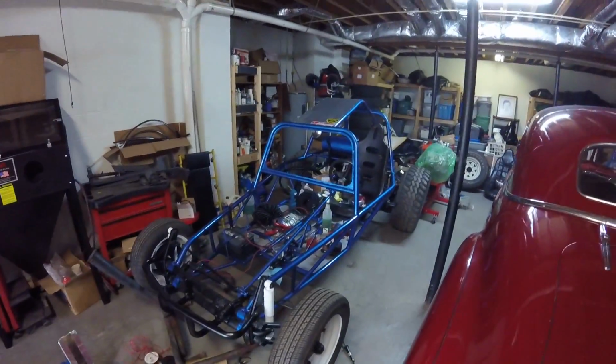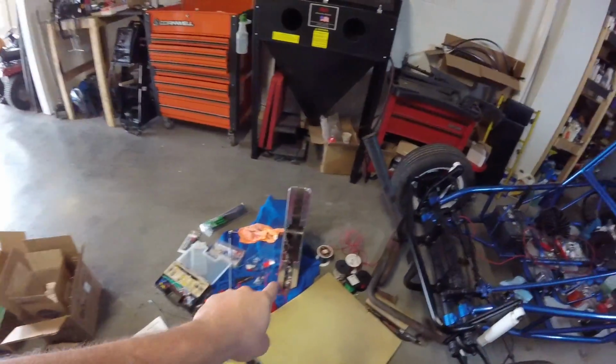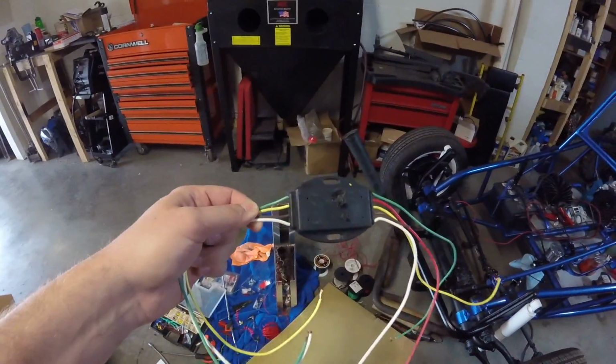But today we're going to be working on this thing some. I got some parts for this. I'm kind of held up on wiring. I got this thing pre-wired. My console, it's all pre-wired, ready to go. The only thing I'm waiting on is another one of these.